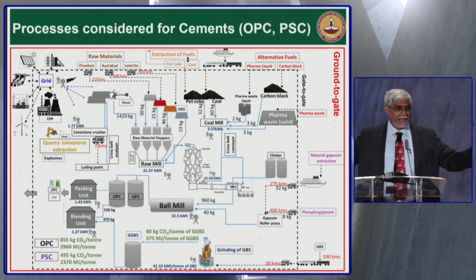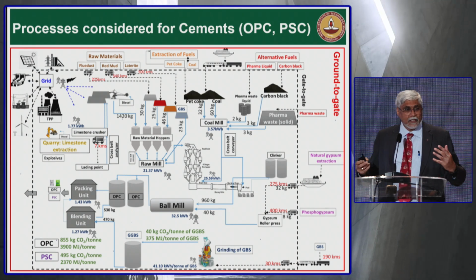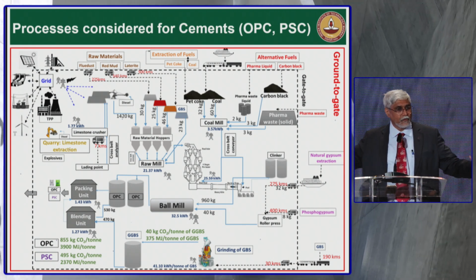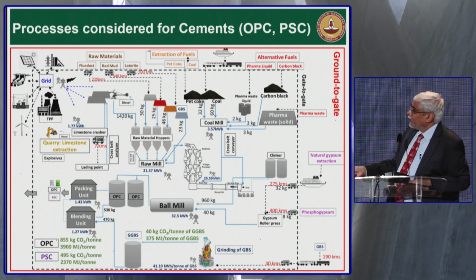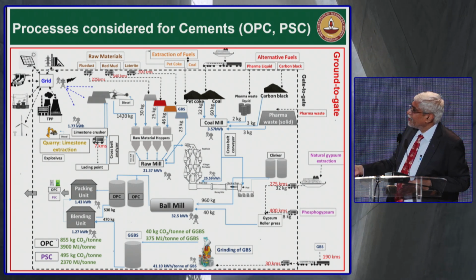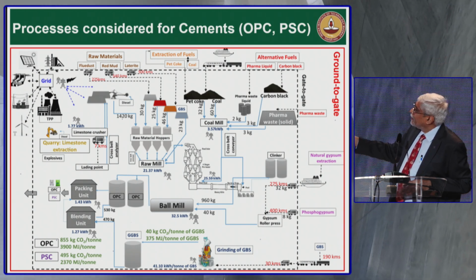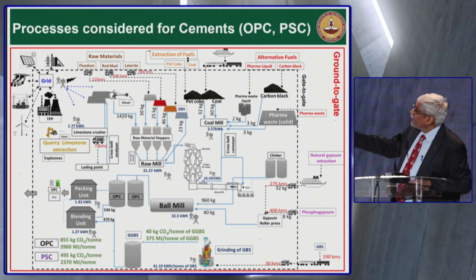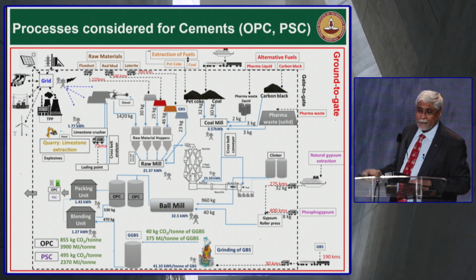So now we go to cement. We take the clinker and we are going to make cement. In cement now, we are going to grind the clinker and we are going to add other materials. So I'll show you results for Portland slag cement and ordinary cement. So we have all the part that is corresponding to clinker plus the addition of gypsum. So where the gypsum comes in and what is the type of gypsum also matters.